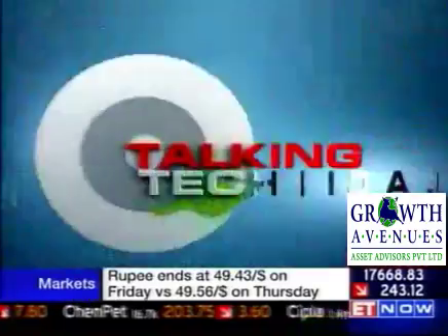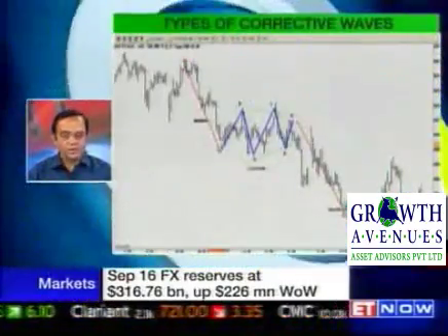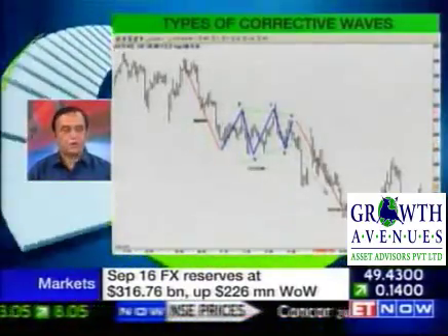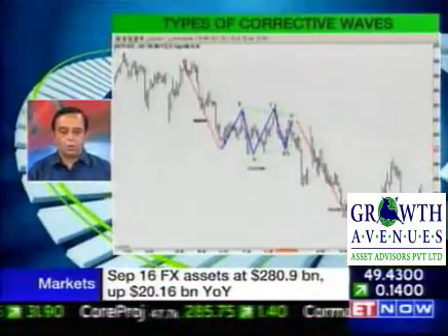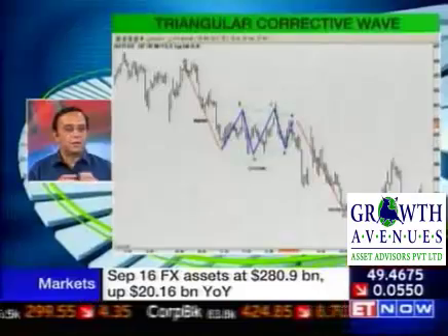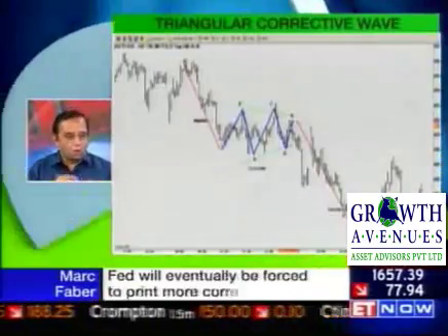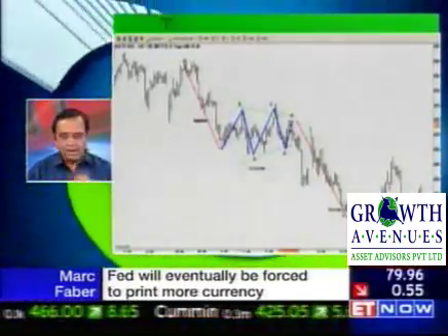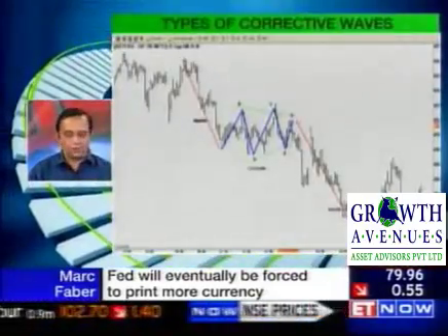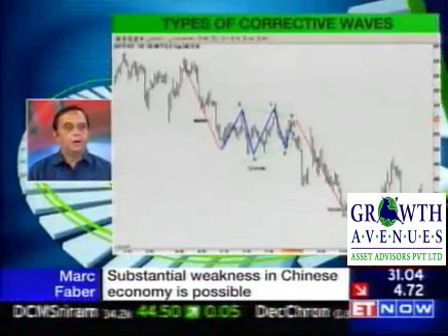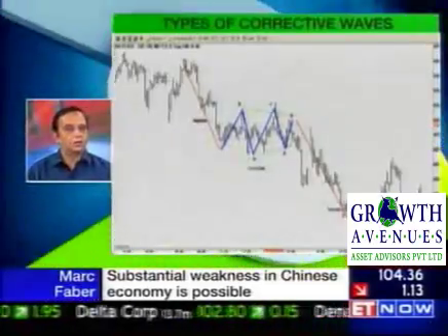Now because it's a corrective set, like I am showing you here on my chart, you have what we see here as the downward impulse, and then the market, instead of showing you the normal ABC and then slipping into the next impulse, shows you two extra corrective waves. This becomes a little bit of a complication of your simple correction. So the triangle is a little more complex than your normal flat or zigzag, but it is also considered among the normal set of corrections. So the triangle is A, B, C, then two more waves, D and E, all of them going over the same area. So the whole thing is going to be corrective.